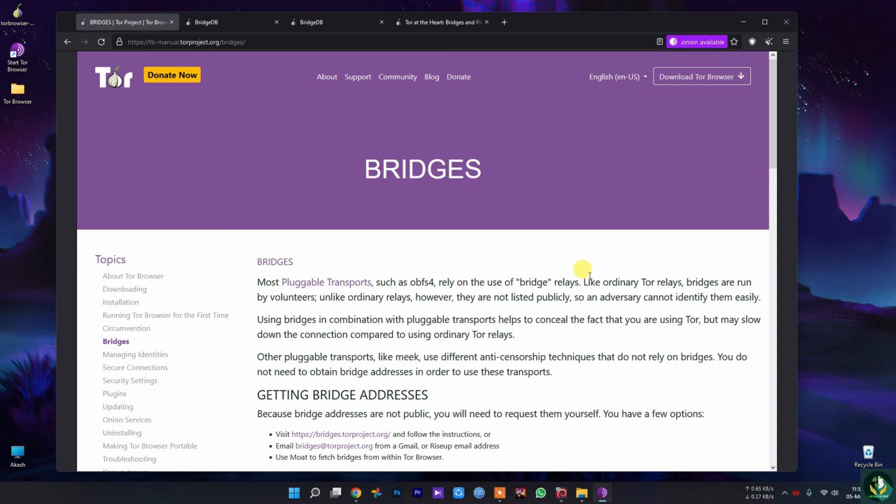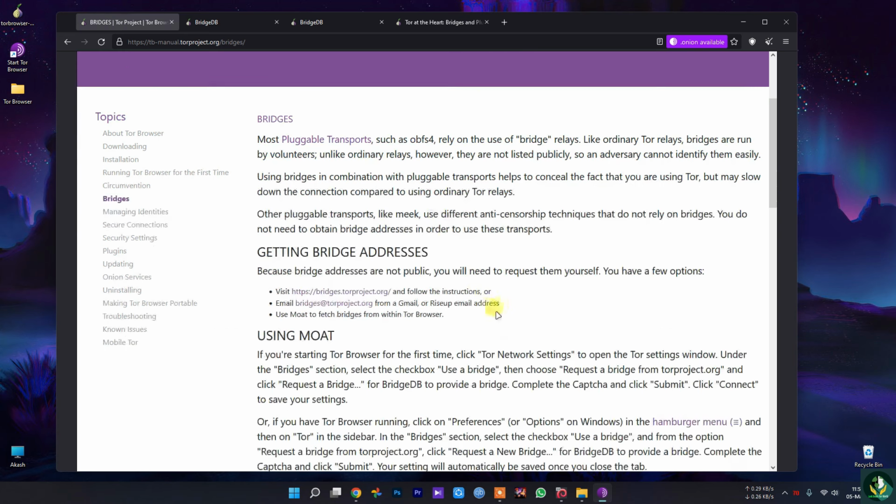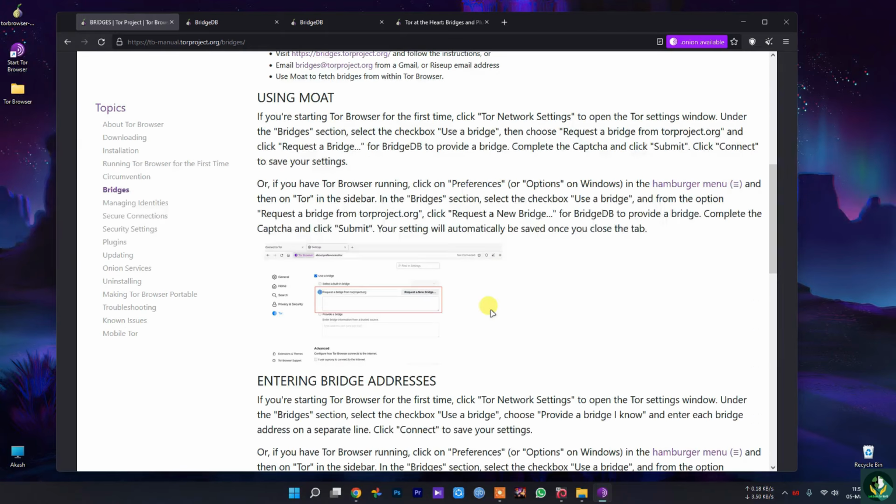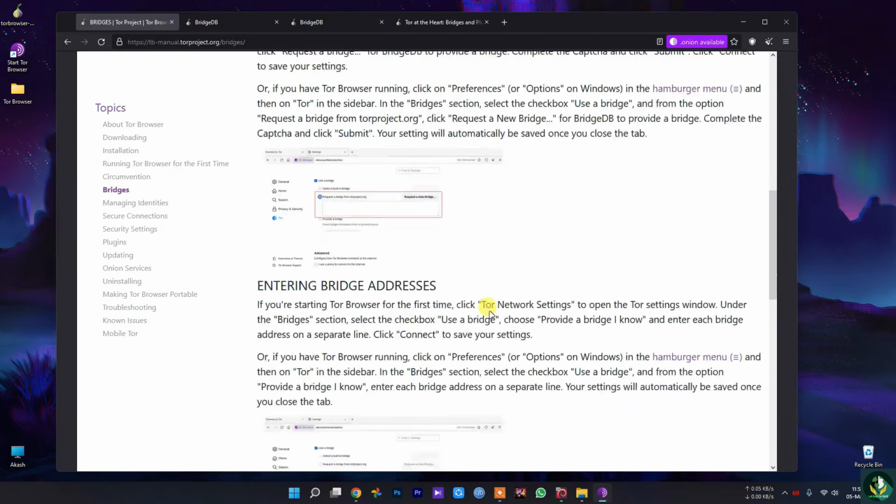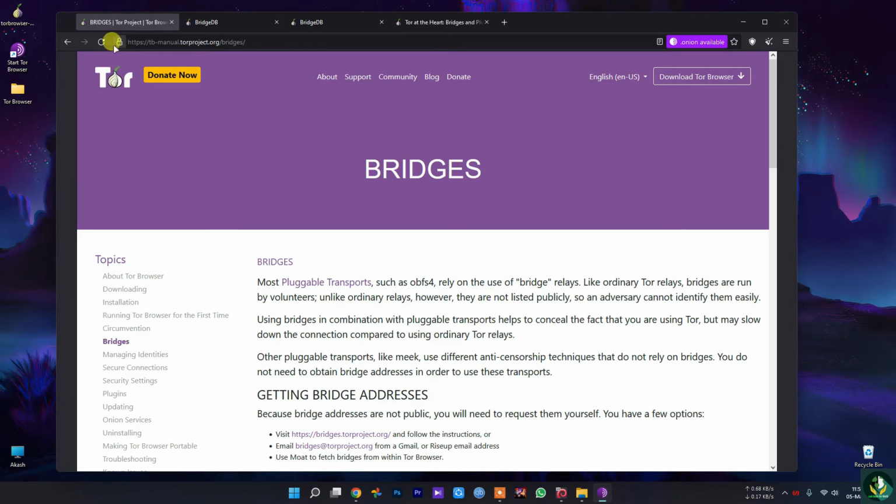If you live in an uncensored area, bridges are not necessary, and it is also better to use a normal entry guard. The Tor Project page that you can see in front of you, called bridges, provides the details of a few bridges at a time to stop all the bridges from being known. So we can get the new bridges from a URL in here.